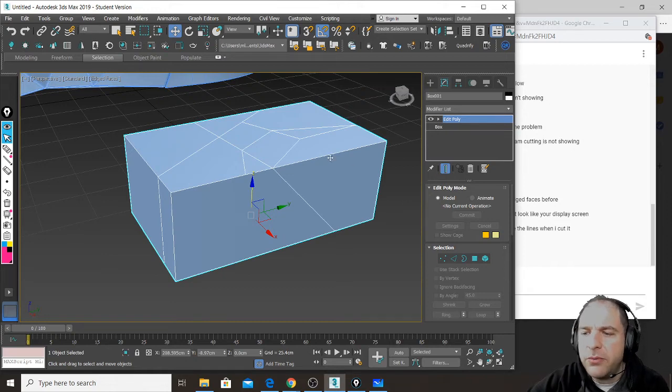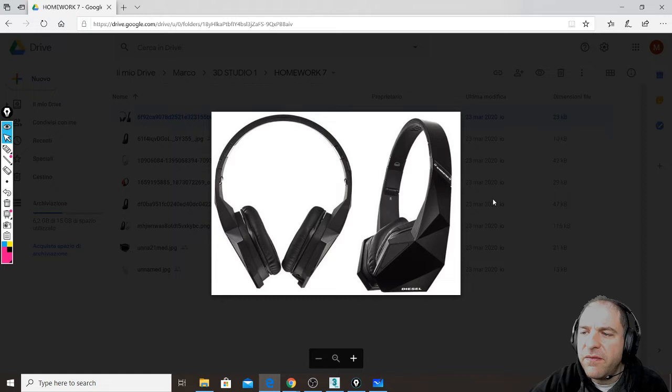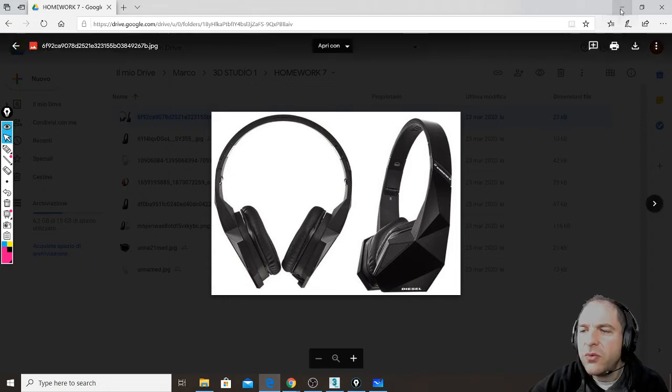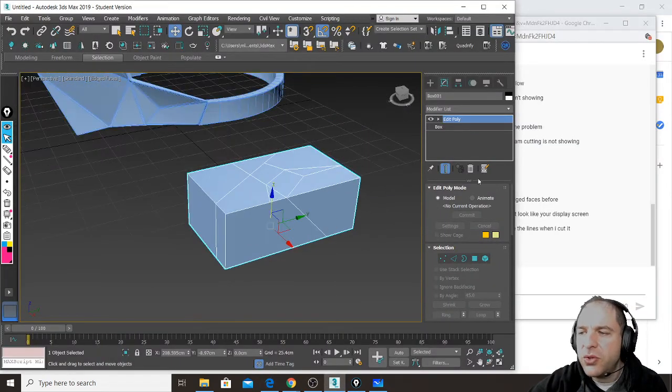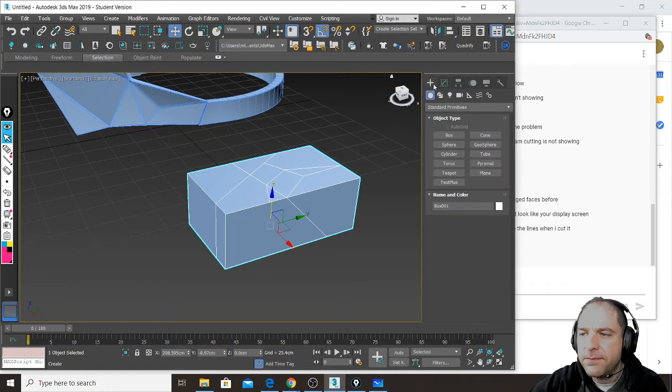In our specific case, we have this part of the object that is sharp, and we have the inner part instead, this one that is curvy. So what we need to understand is simply that when we need curves, we need to add segments. So technically, what we should do is something like this.